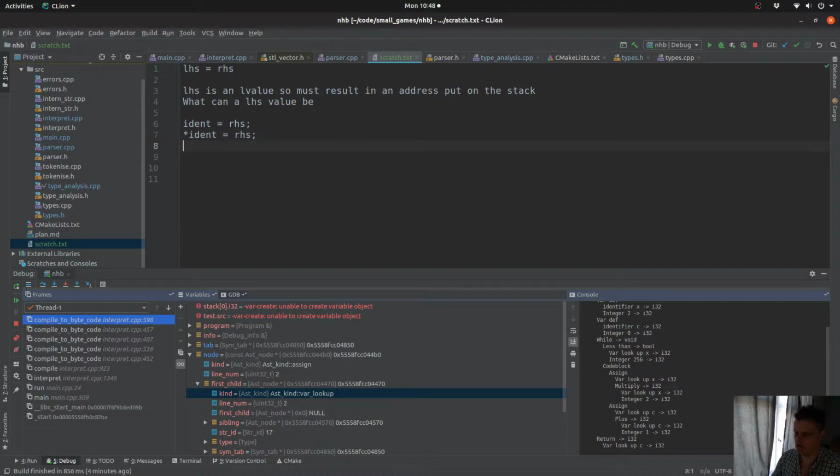Okay, that's incorrect. It can be that, but only if I'm an upside down arrow. Here we go, something like that.